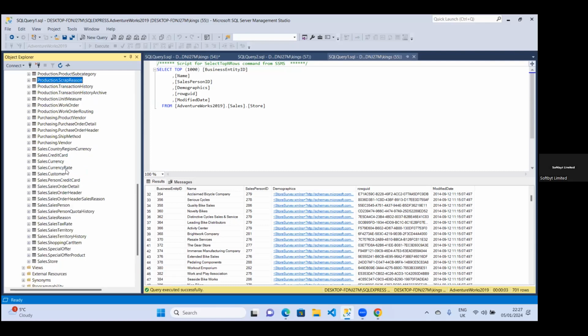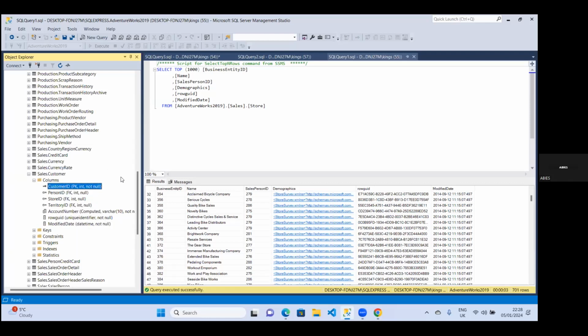So let's look for this. Sales customer. The customer has... Oh, the sales.customer. Thank you. Oh, excellent. Yeah. So sales.customer has customer ID, but does not have customer name. Not fair.